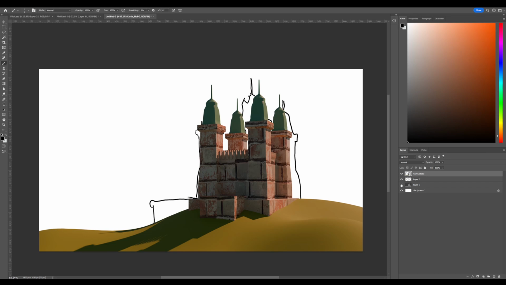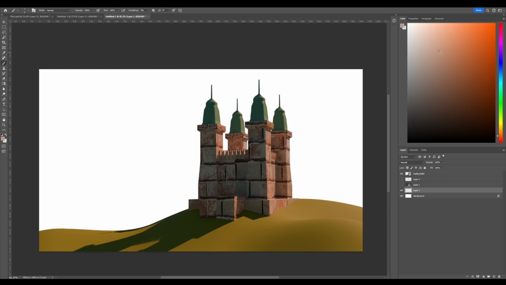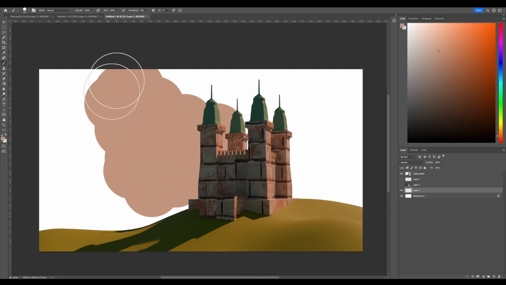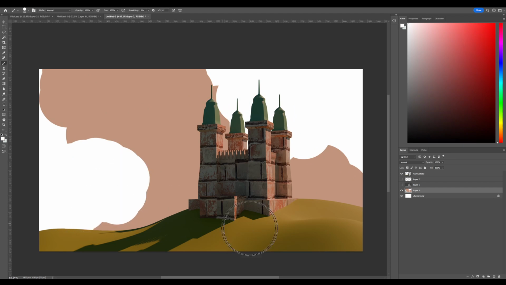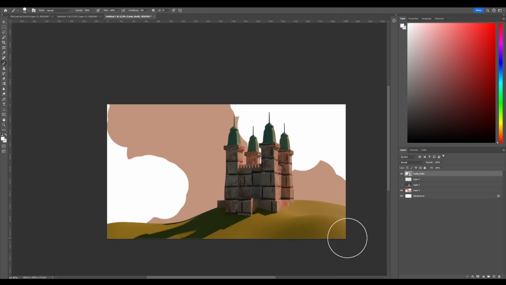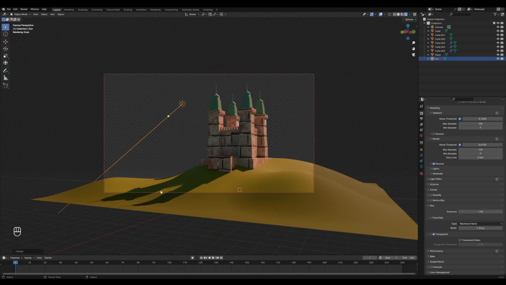You see, there I have it with a transparent background, so I can start doing stuff behind this castle, like creating little clouds or something like that, etc. I can also paint on top, right? So that's basically it. That's the important thing here, just understanding that entire workflow between Blender and Photoshop, right? We are building something up, then we're rendering it out, and then we bring it into Photoshop. And there's many different ways of doing it.